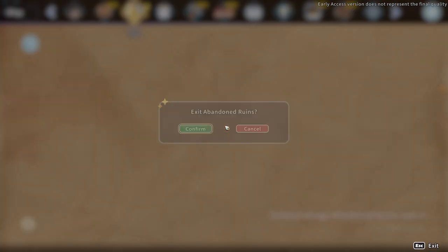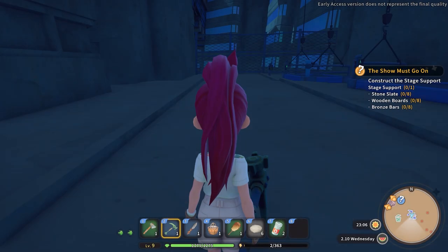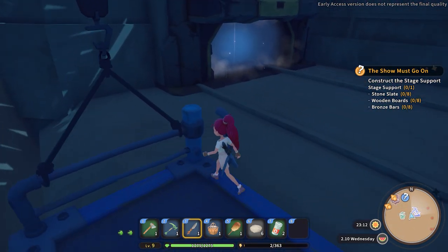Okay, let's leave the ruins. Unfortunately, I got no tin though. At least that quest has no timer on it, because it's main story. I do like that the main story quests don't really have timers unless they're commission based, so you can kind of take your sweet time on them, which is nice.